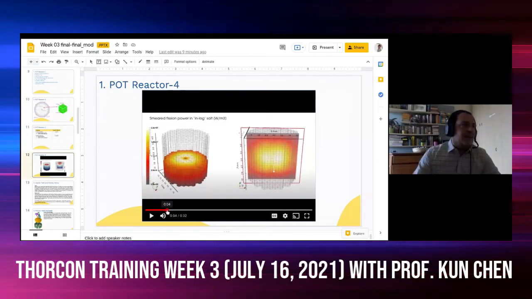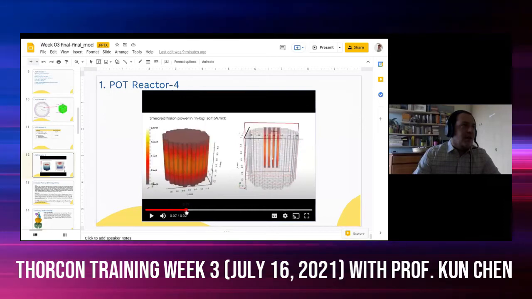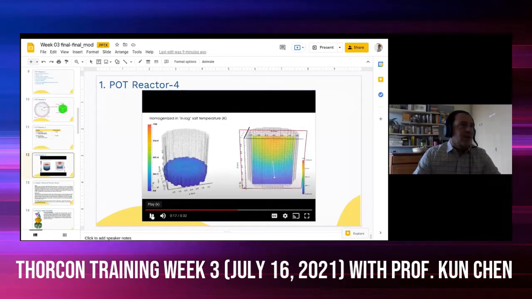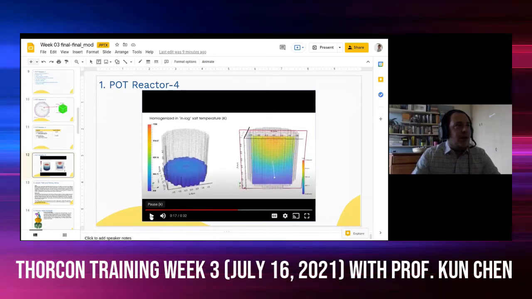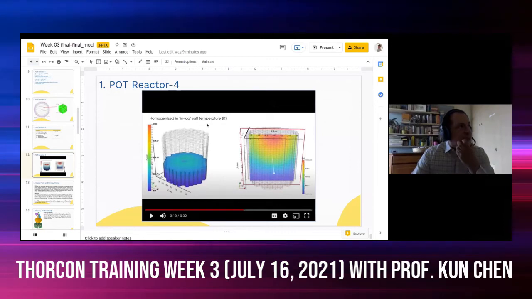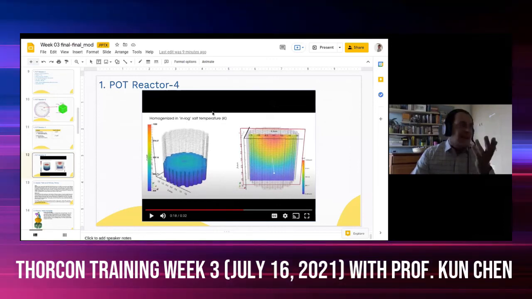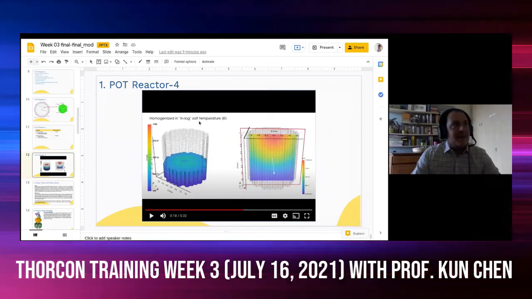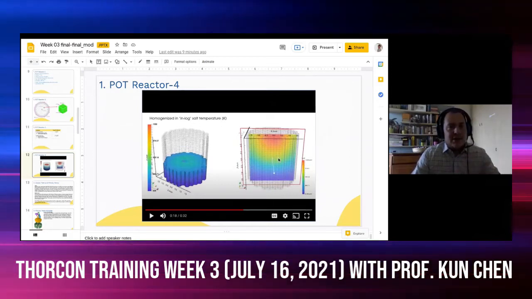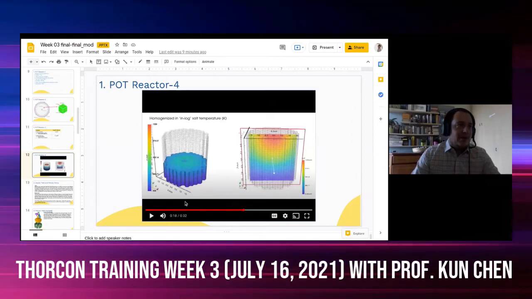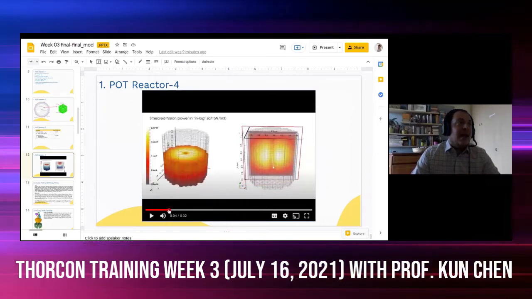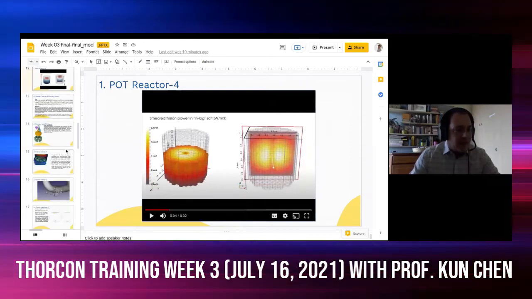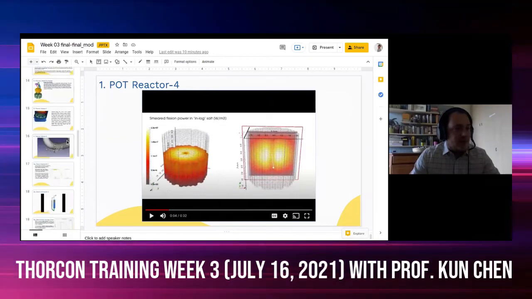Yes, that's the temperature distribution. I believe you were referring to this one, which is the temperature distribution. I'm sorry, I'm not able to put it full screen due to a problem in my Linux system, but yes, this is the temperature distribution, which of course is unbalanced towards the top, but not the power. The power is fairly symmetrical, and if any imbalance, the imbalance is toward the bottom. If this answers the question, I go back to the presentation. Sure.